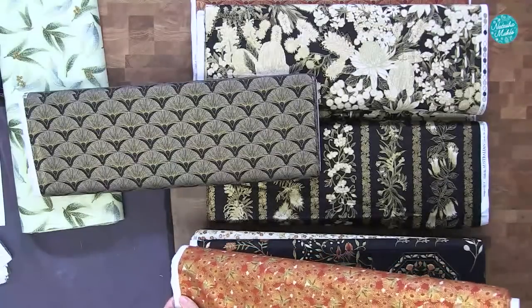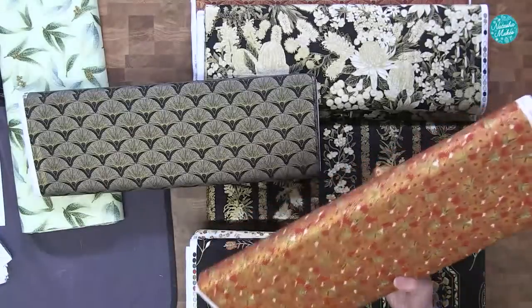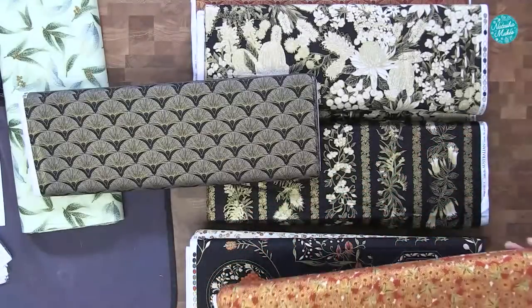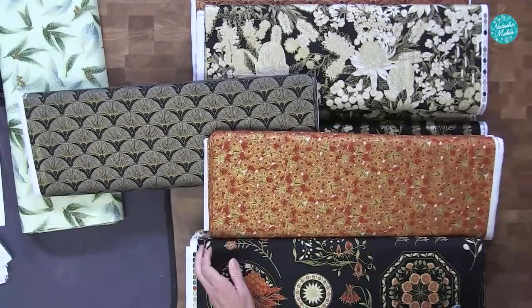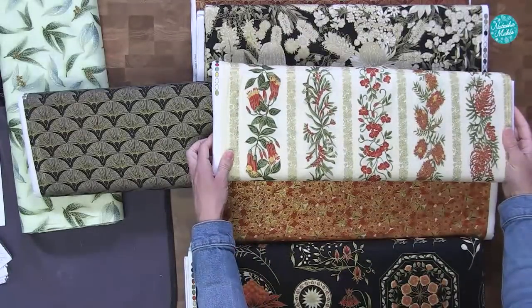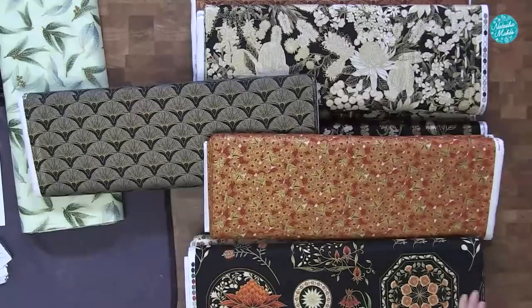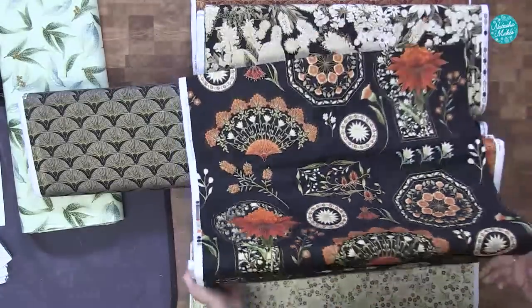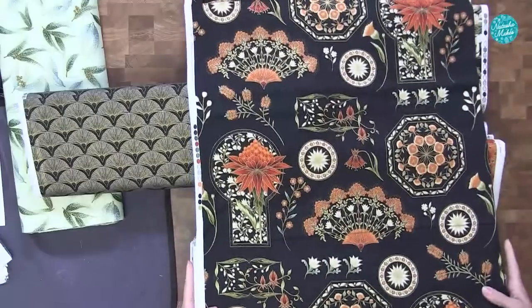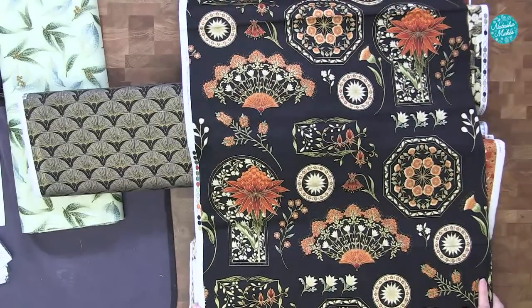Nailed it. Right. This is your orange malty. So when it's a malty, it basically means it's got the green going on. Which looks rather lovely, actually, with that one. Oh, I rather like that. It's all good. Now, this is sold in 60 centimetre increments because this is your project panel.